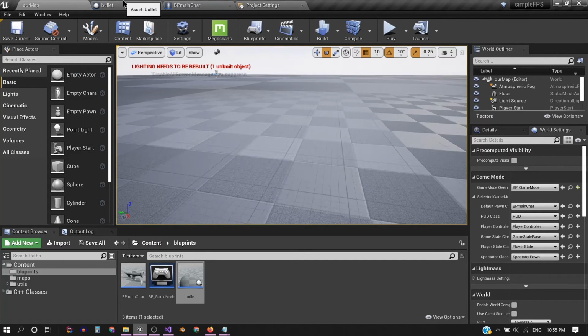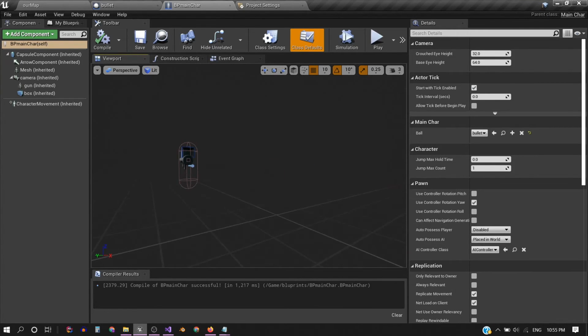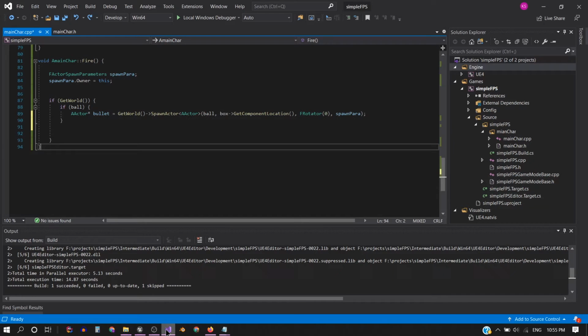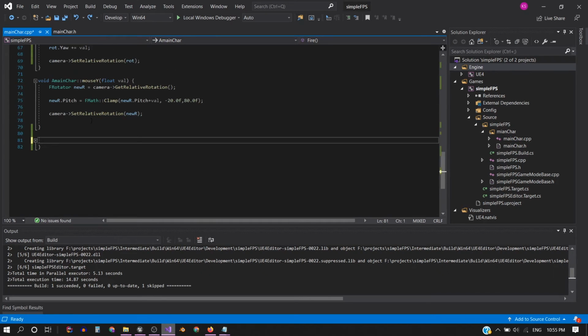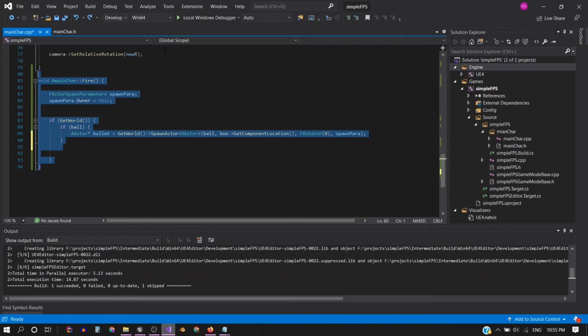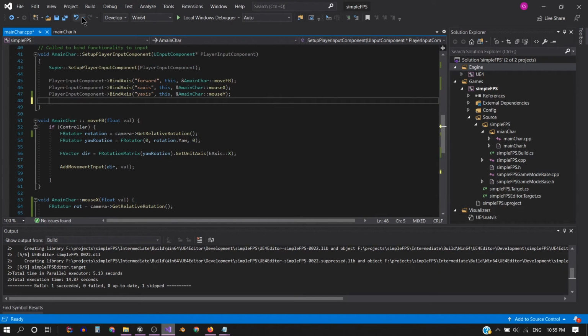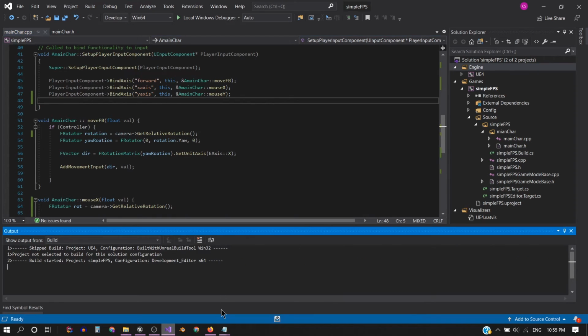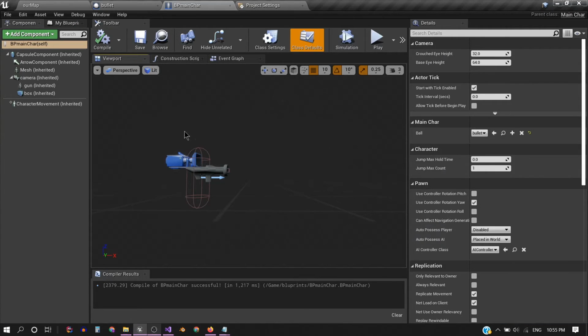So there's a change in the plan. Let's do this fire function in the blueprint also. So you will learn about the blueprint also in this tutorial. So we remove this. As you can see, you can spawn very quickly with this, but let's do the fire function in blueprint. So let that build the function.